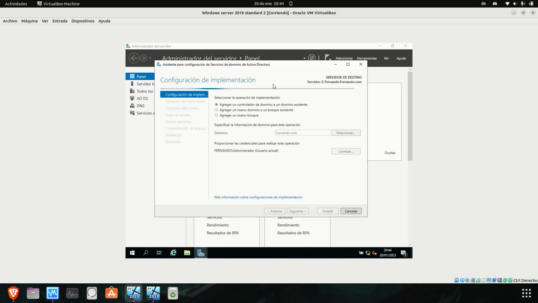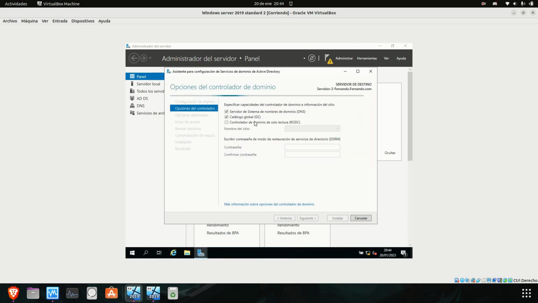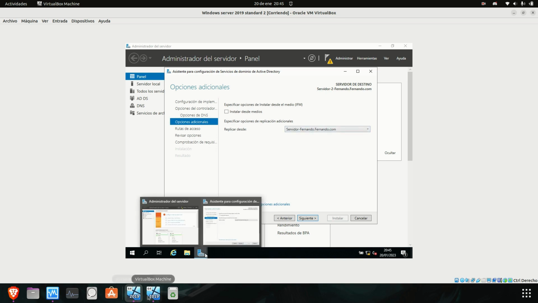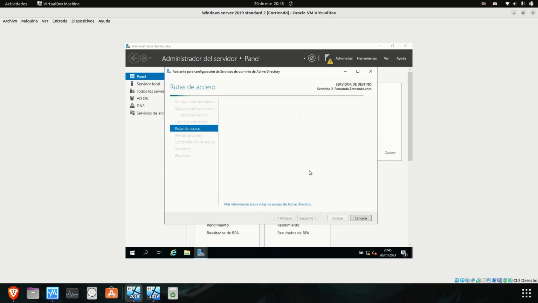We click on next. We put a password for security, and we click next. We're going to replicate, copying all the data from the first server, this one, and we click next.